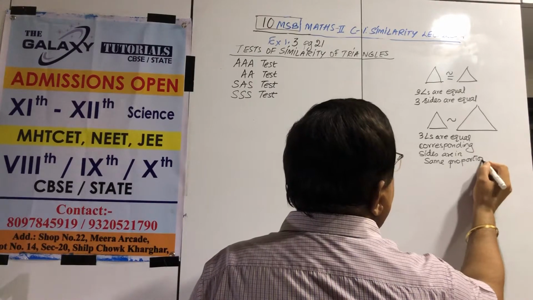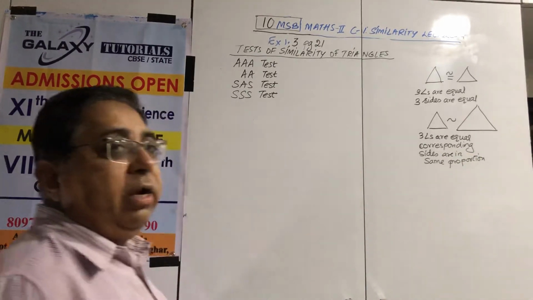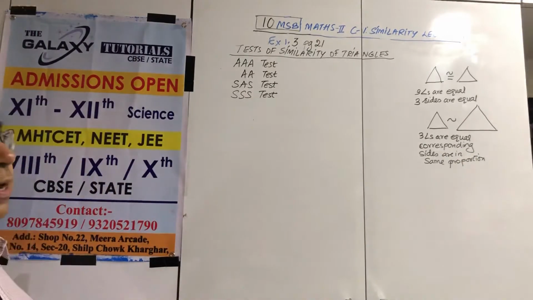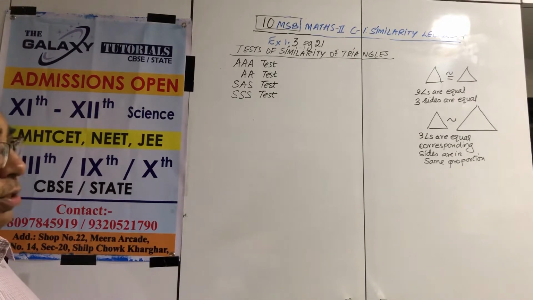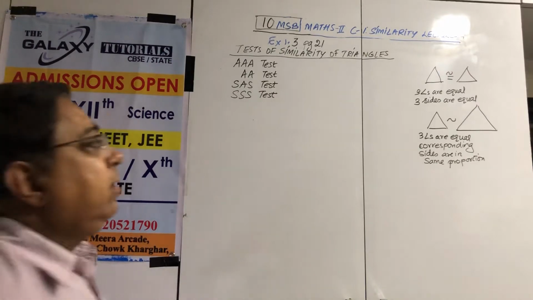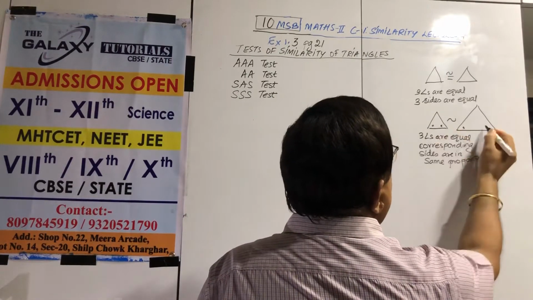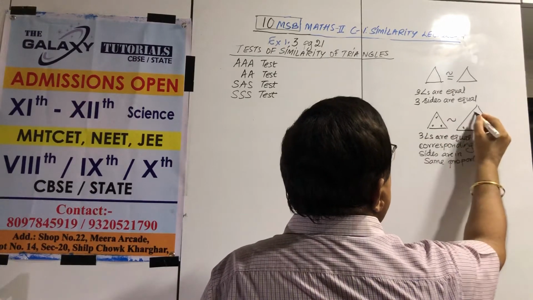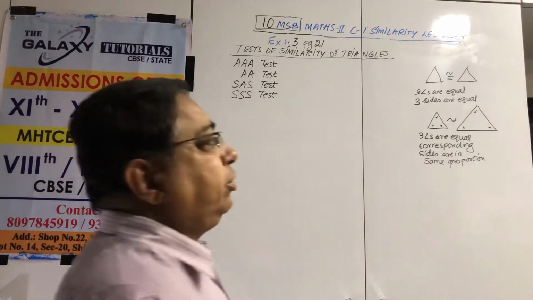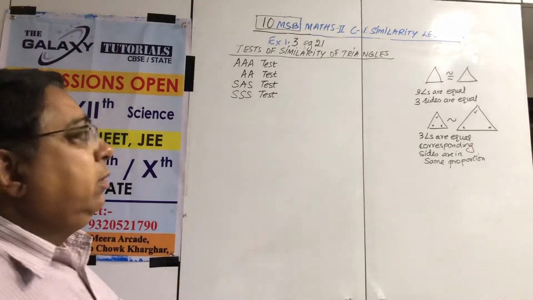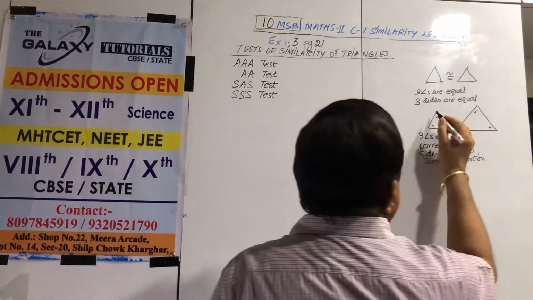What does this mean? Do I have to remind you from lower classes? You must have forgotten by now. Okay. All congruent triangles are similar. All similar triangles are not congruent. As you can see, the size can be double, triple, etc. So three angles are equal. Angles won't change. So 30-30, 60-60, 90-90, angles won't change. But there will be proportion to the sides.